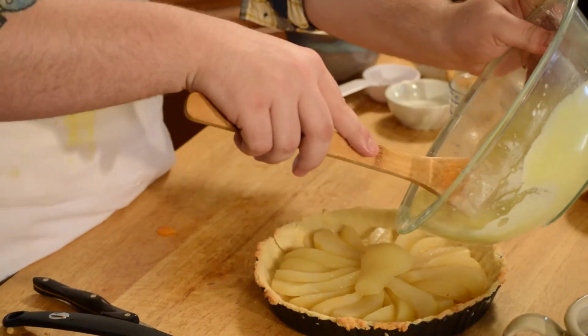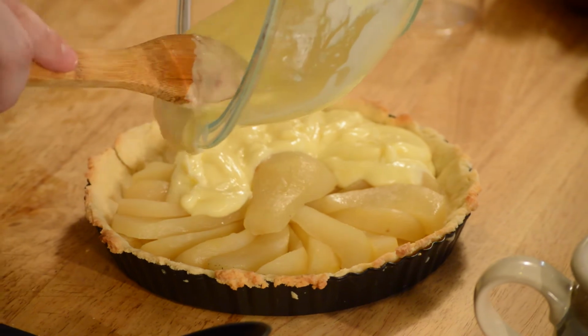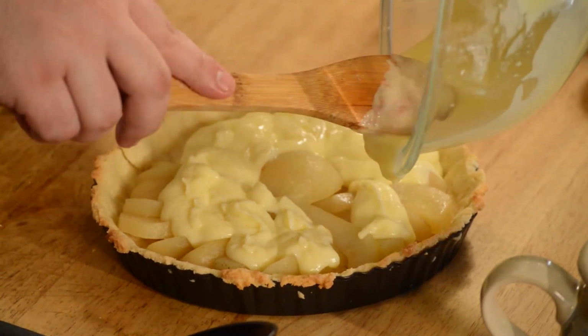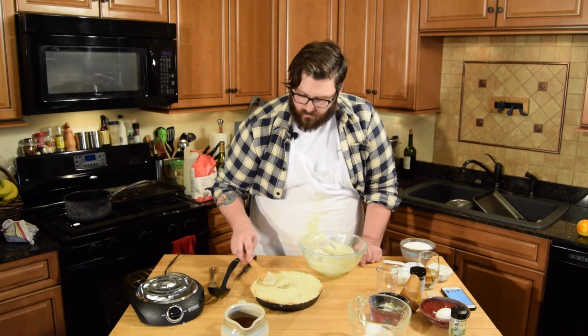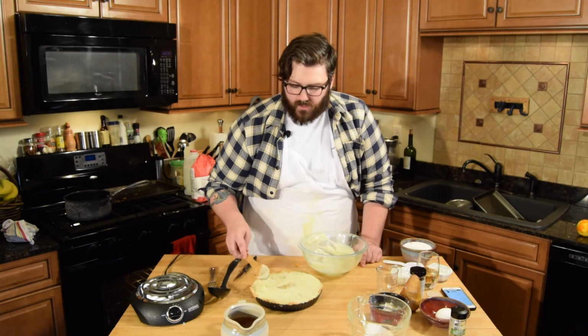Now we're gonna pour the custard over. You want it to be really pourable, but this should still do just fine. It just gives me less time in the oven. And this is gonna go in the oven for about, I'm gonna check it at about 15 minutes. It could take up to 25.